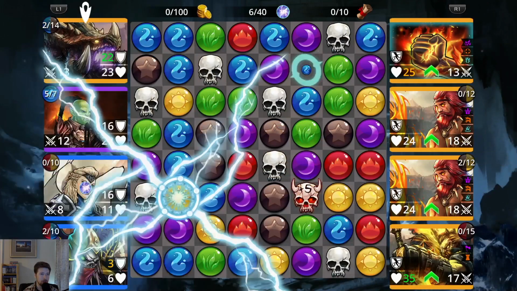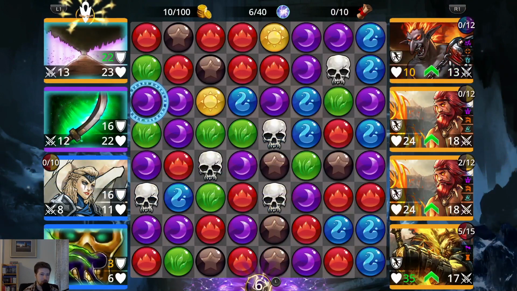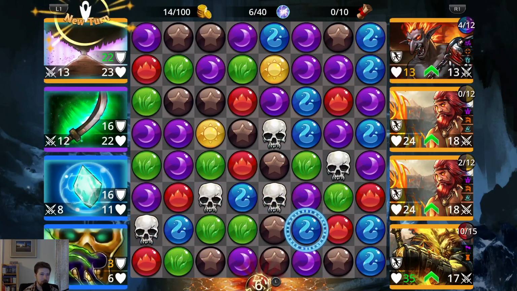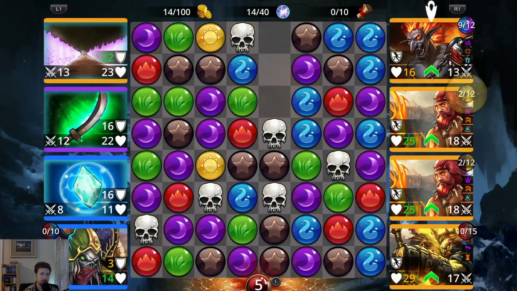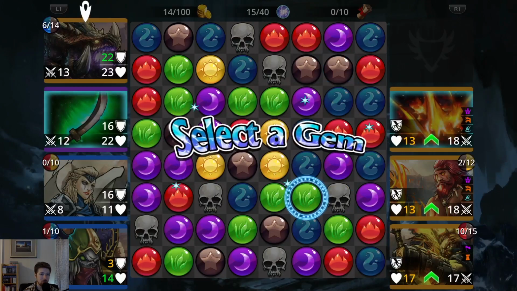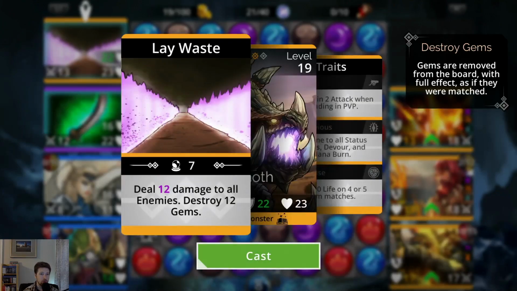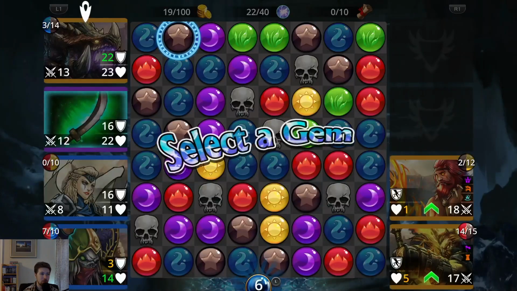Looks like we just have yellow here. And then we can do that. And then we can do this. Thanks for the extra red mana. Get rid of the troll. We can match green here. Transform that, I mean. We use our Behemoth once again, and we almost got this guy. We can transform with Valkyrie once again.